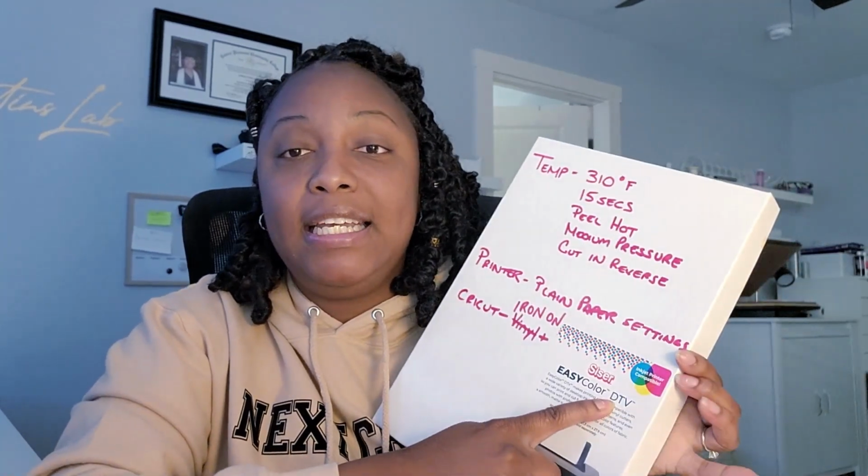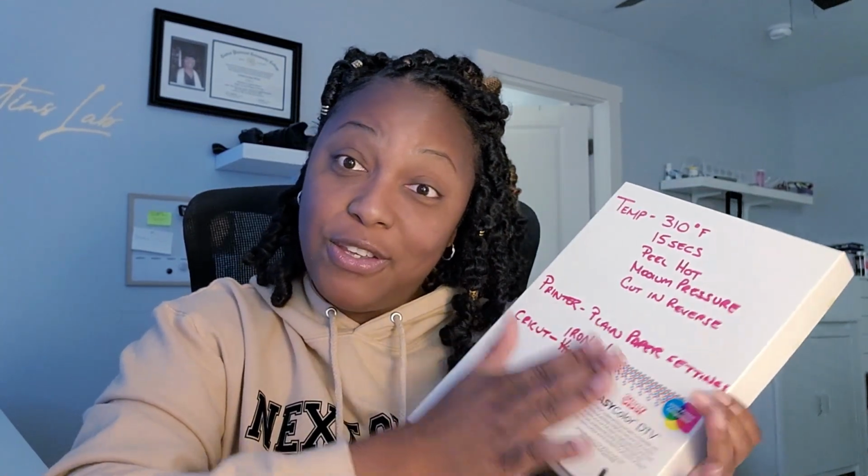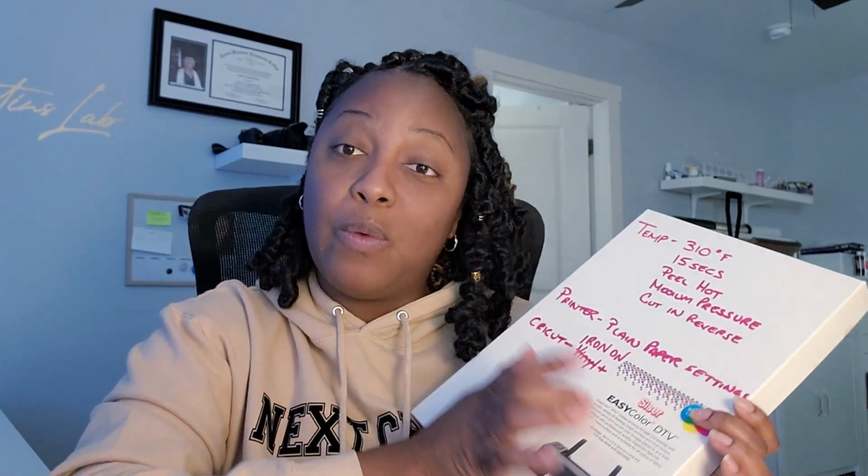And the product that we're talking about is called EasyColor DTV. That is direct to vinyl. You can use your at-home inkjet printer to print directly onto these vinyl sheets, and you can use your Cricut to cut it out.